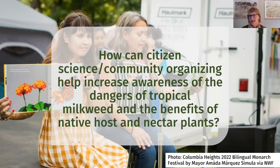Right. And then the second is the Western Monarch Milkweed Mapper. A lot of partners have been involved in building that tool and funding it. And that is essentially a web portal. You create an account, and anytime you've observed a monarch egg, larva, chrysalis, or adult, or a milkweed plant, you can upload that observation there, and it helps scientists know where monarchs are at which times of the year. And the same for milkweeds.